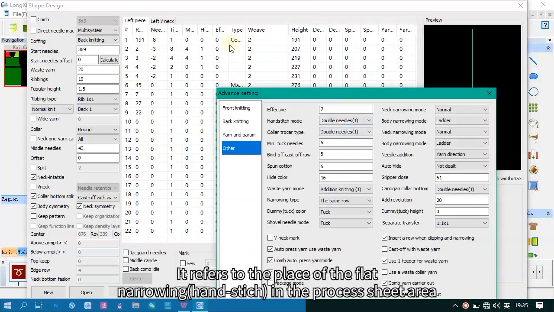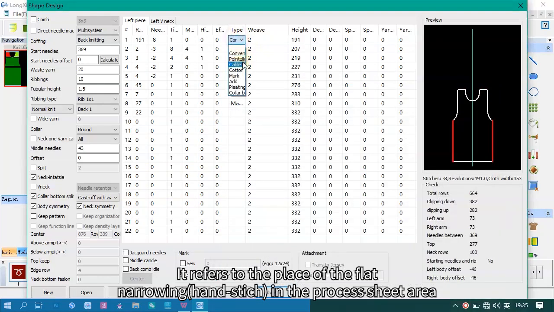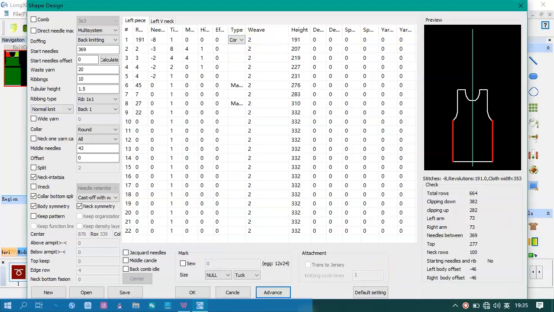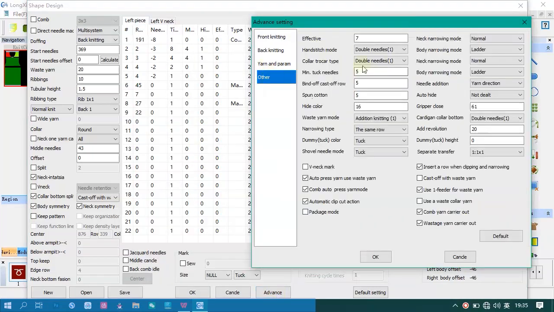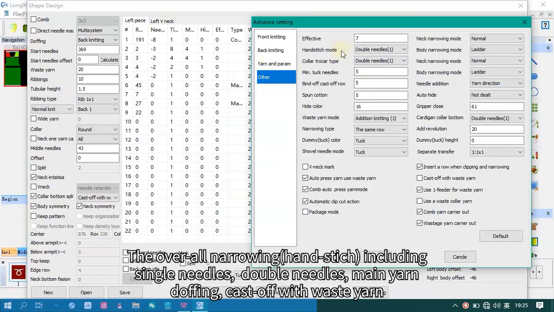It refers to the place of the flat narrowing in the process sheet area. The overall narrowing includes single needles, double needles, main yarn dolphin, cast on with yarn.